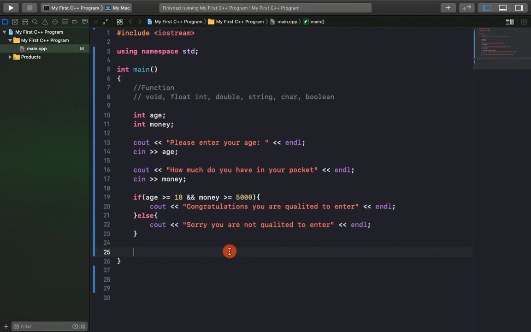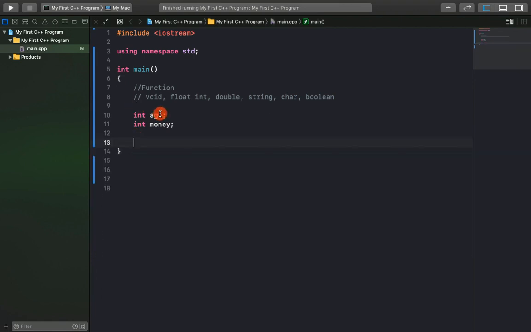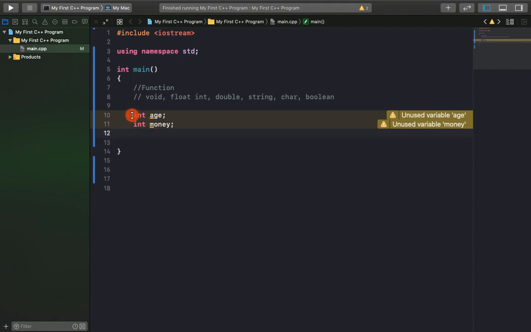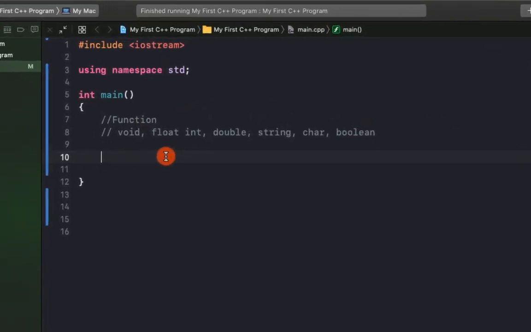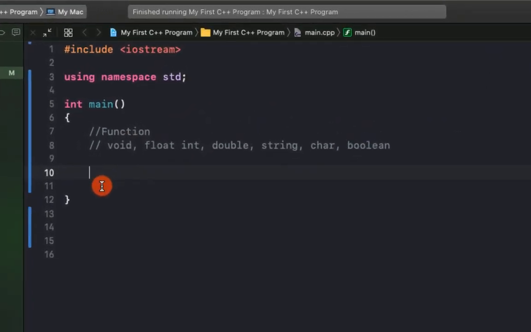Talking about user defined functions, if you check our previous lessons, we declared a variable like that, and the variable had a data type. In the same manner, functions also come with a data type. Now, what are some of the data types that we can use to declare a function? There are many of them, but the ones we should know as soon as possible are what has been displayed here: void, float, integer, double, string, char, and boolean.